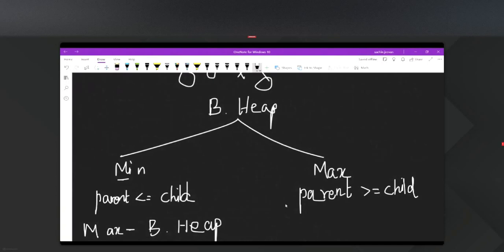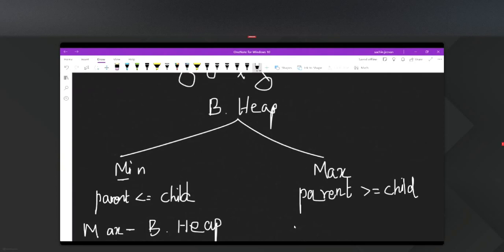In any tree, the parent element should always be greater than or equal to the child element or value. So this is the difference between the minimum binary heap and the maximum binary heap. In the minimum binary heap, any parent has to be less than or equal to its child, and in the maximum binary heap, any parent should be greater than or equal to its child.